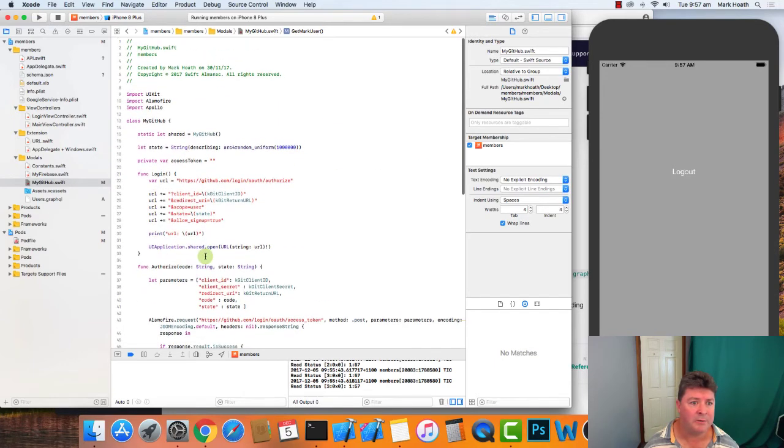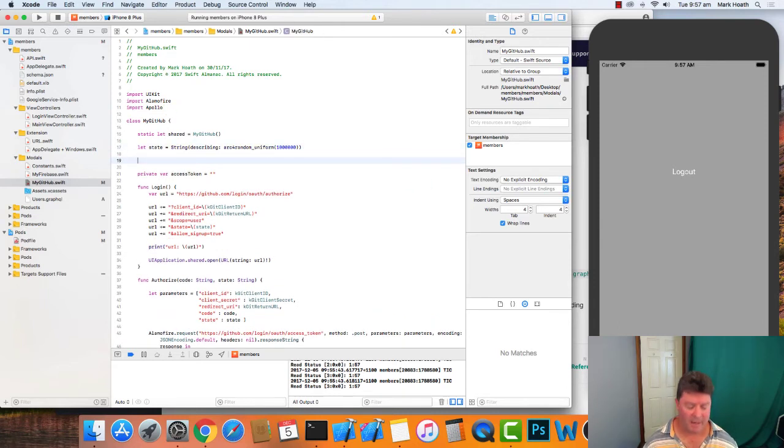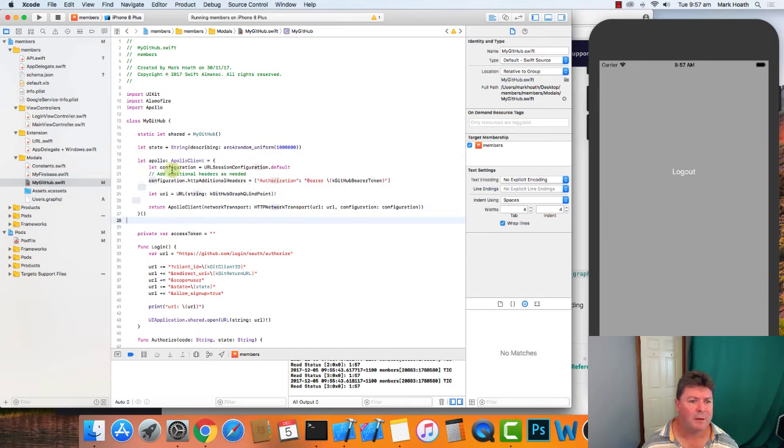the other thing we need to do is set up an instance of Apollo. So up here as part of my GitHub, we create an Apollo client, and this is just using the URL session configuration, the default version, and to the configuration we need to add our bearer token, which we saved to our notepad before.